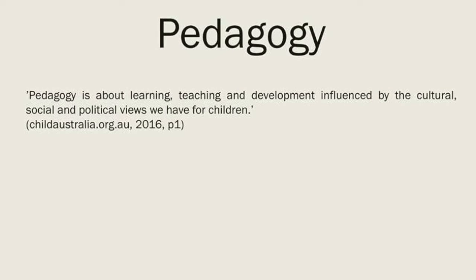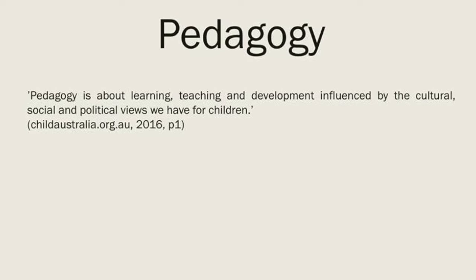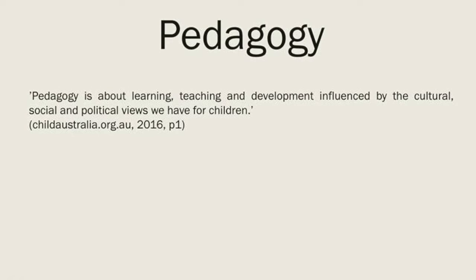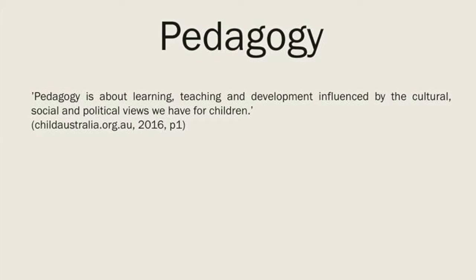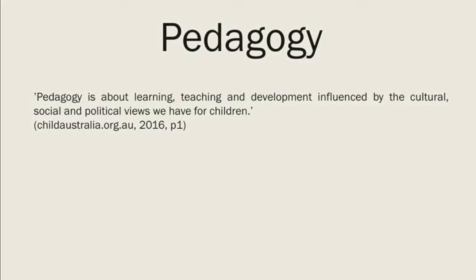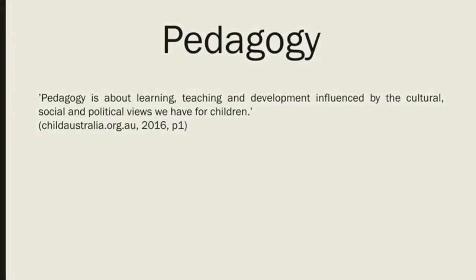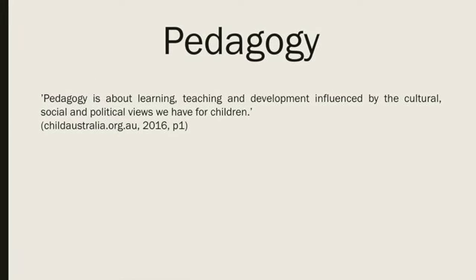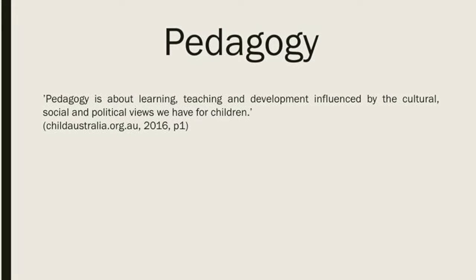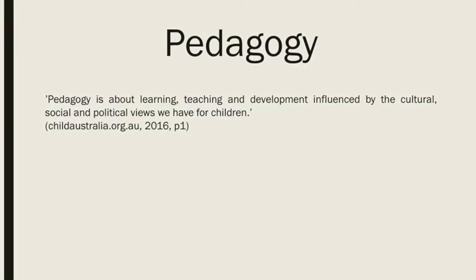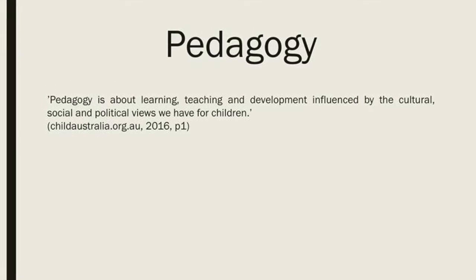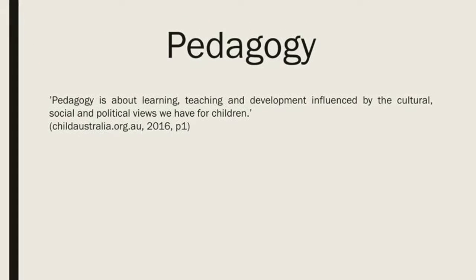Our humanities pedagogy incorporates a range of different learning models and theories. Pedagogy is about learning, teaching and development influenced by the cultural, social and political views we have for children. We understand that all of our students learn and progress differently. Some students may learn best through a hands-on approach, while some may learn best through theory. We cater to all types of learning in our humanities classrooms.